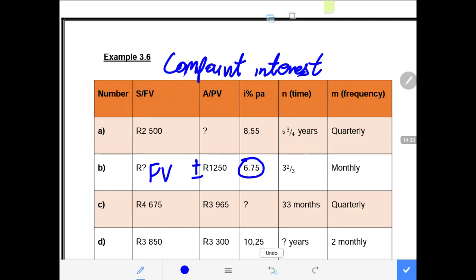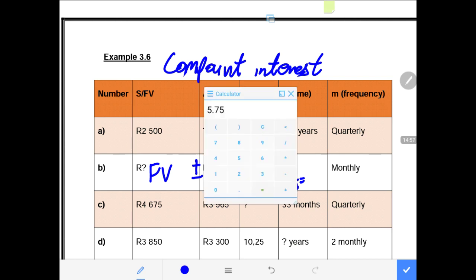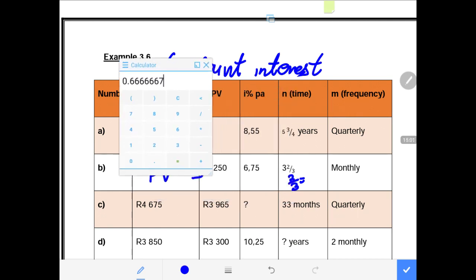3 and 2/3 years. And I want to highlight that is also in years. That is still not a problem writing years, and I don't know how I forgot to write years there. Now we need to convert this and be clear that the 3 is 3 and 2/3 years. We need to say 2 over 3, and see how much we get. 2 over 3, how much do we get? 0.66. Remember, this is less than a year.